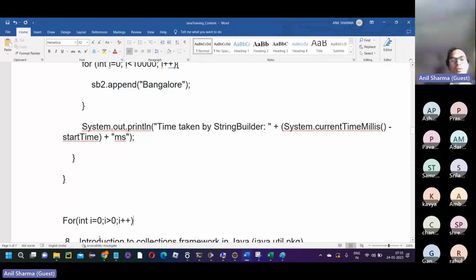These are all basic concepts I'm trying to give you so that you are aware of how systems work, how laptops and processors complete tasks. Everything resides in the hard disk. When we buy a new laptop, there are two memories: one is RAM and one is hard disk.